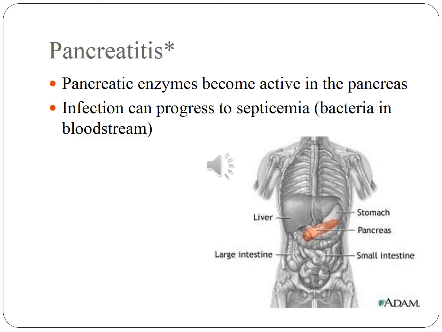Pancreatitis is inflammation of the pancreas, and you get this when the pancreatic enzymes become active in the pancreas. So again, anatomically, you can look and see where the pancreas is. We're looking at the upper left quadrant, so it's reflected in the picture. It sits behind the stomach, so it's posterior to the stomach, inferior to the liver. And if it's an infection, it could progress into septicemia, where the bacteria goes into the bloodstream. That becomes a very serious condition that requires pretty significant medical attention.